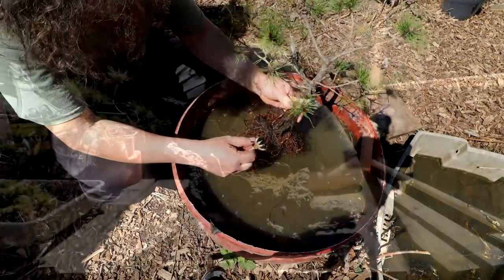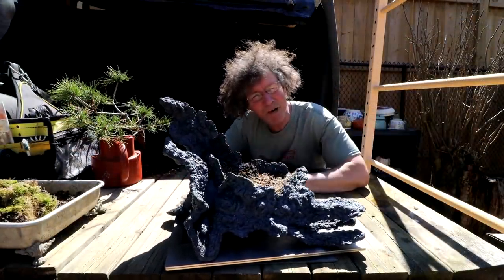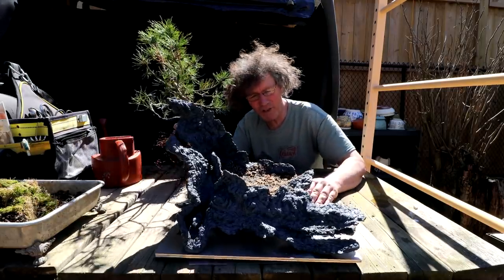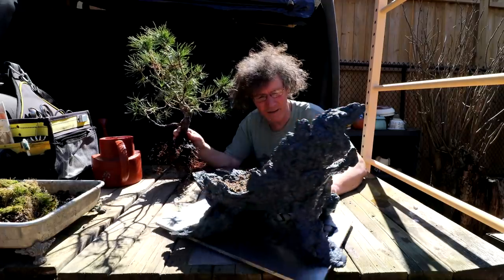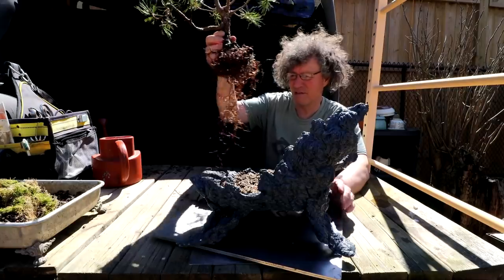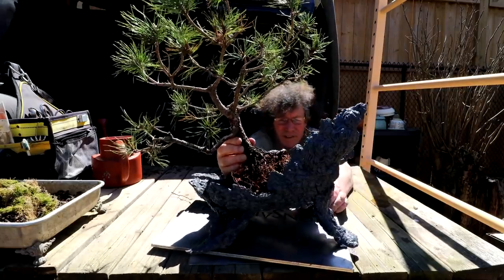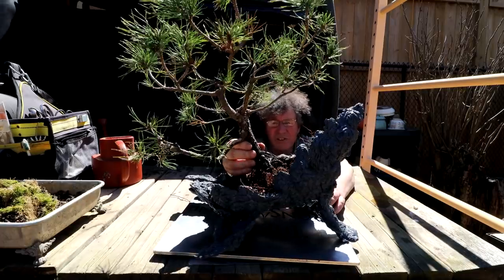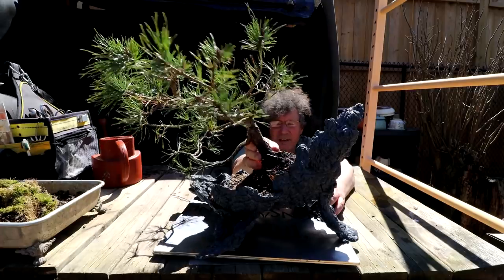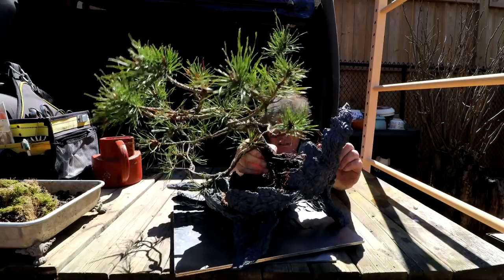Very interesting. I've got the pot on the turntable, so I'll try the tree out in the pot for the first time. So here I go. I'm going to change it so I have the front of the pot, which is somewhere around here. And I'm going to try the tree out. Yes, indeed. There's my cascade branch. I probably want that cascading down the pot.